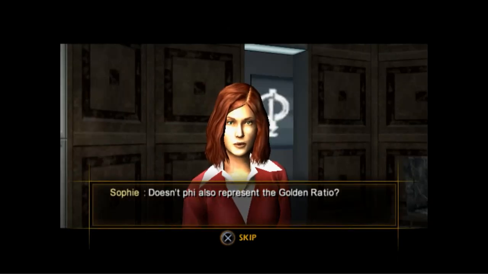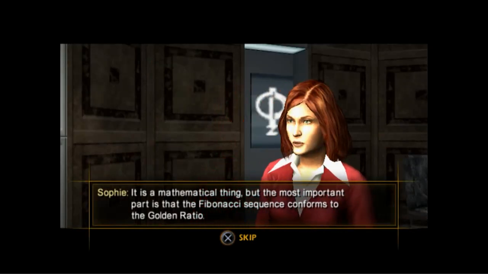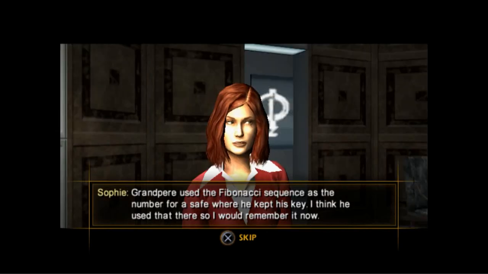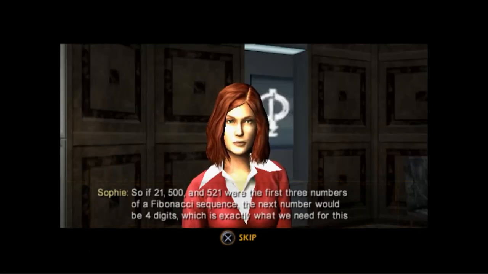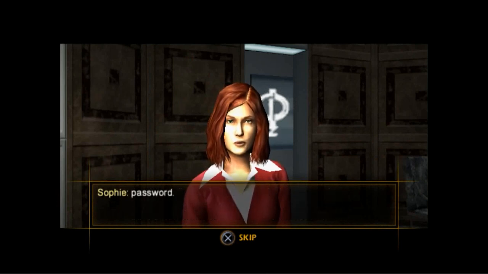Doesn't phi also represent the golden ratio? The golden ratio? It is a mathematical thing, but the most important part is that the Fibonacci sequence conforms to the golden ratio. You've lost me. Compère used the Fibonacci sequence as the number for a safe where he kept his key. I think he used that there so I would remember it now. So you're saying the Fibonacci sequence relates to phi being the 21st letter of the alphabet and the numeral 500? Yes. So if 21, 500, and 521 were the first three numbers of a Fibonacci sequence, the next number would be four digits, which is exactly what we need for this password.